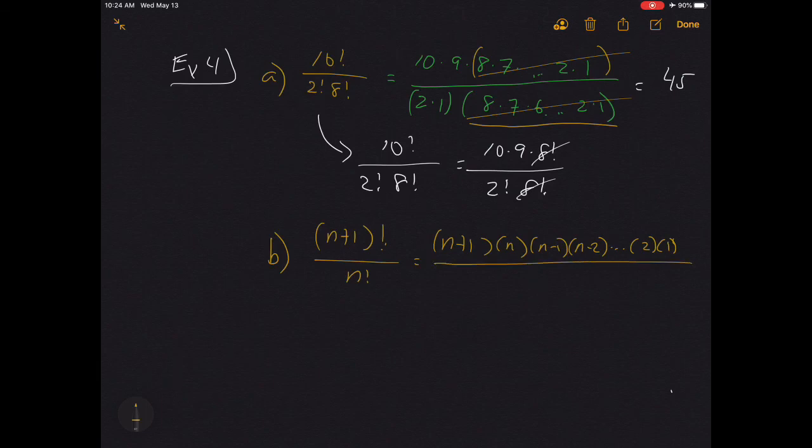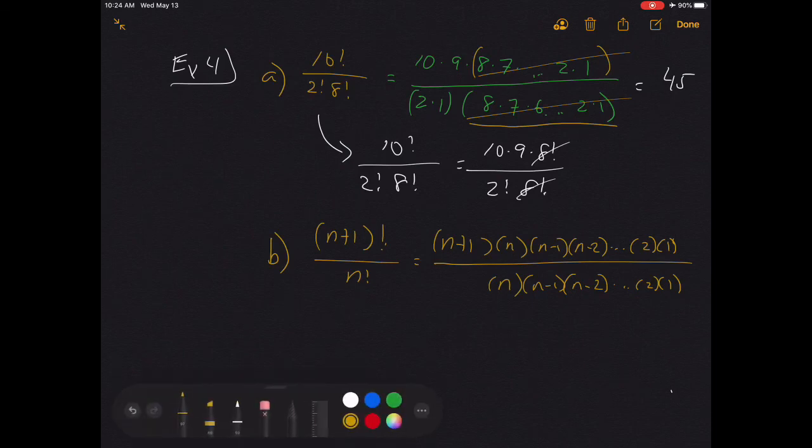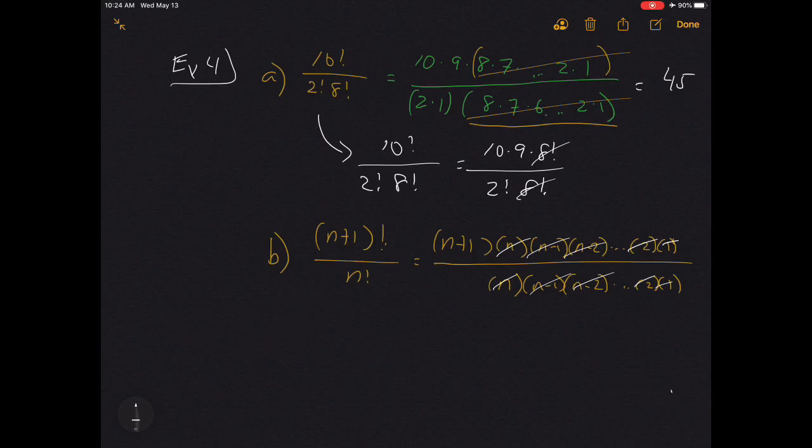N factorial is defined to be, starting with n, subtract 1 from that, n minus 1, subtract 1 from that, n minus 2, all the way down to 2 times 1. What you should notice is that all of these terms right here, right here, right here, all the way down, cancel out. The only thing that's left is that n plus 1 on the top in this case. So this whole thing simplifies to n plus 1. And that's just understanding how the factorials work by subtracting 1 from each term to get to the next one. So we did a lot of really quick work there to simplify that to n plus 1.